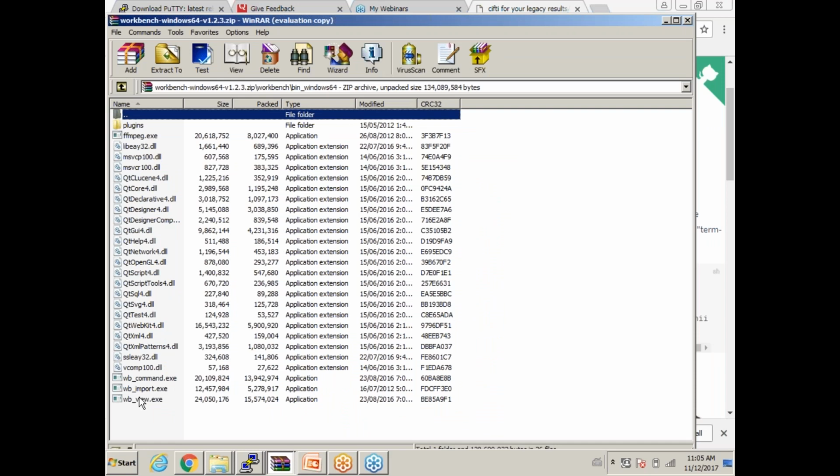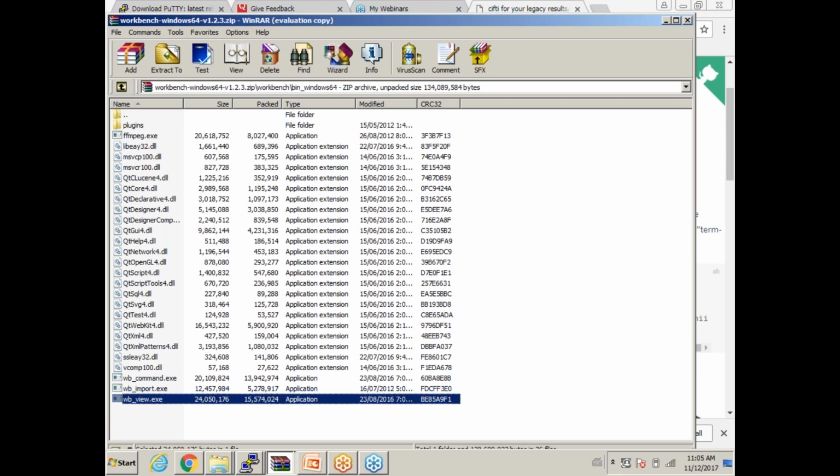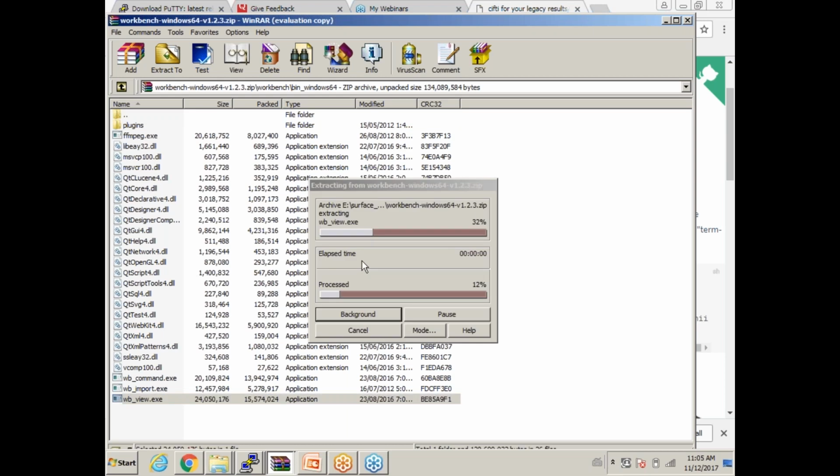So Connectome Workbench today has two parts. One is called WB command, and that's a lot of Linux shell commands we can use to manipulate these files, which are awesome, and we'll get to that in the whole Connectome Workbench tutorial. The other part is something called WB view, and that's the visualization. So if you open WB view, in this case I'm going to double click on it.